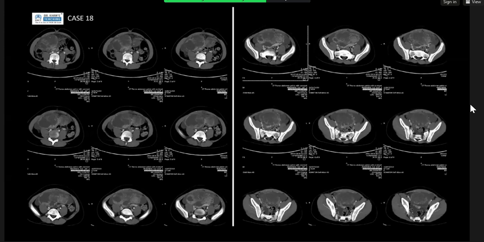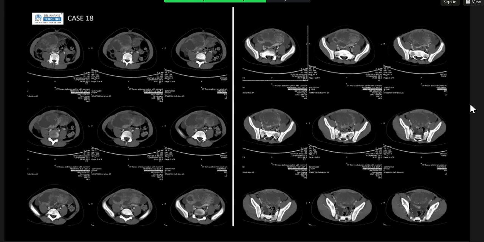So I would like to do a tumor marker correlation like AFP and beta HCG, and compare with previous imaging, inform the referring clinician and the pediatric gynecology or pediatric oncology MDT for further management of the lesion, and do a CT chest to look for any metastasis. Good. Thinking of yolk sac, any germ cell tumors.